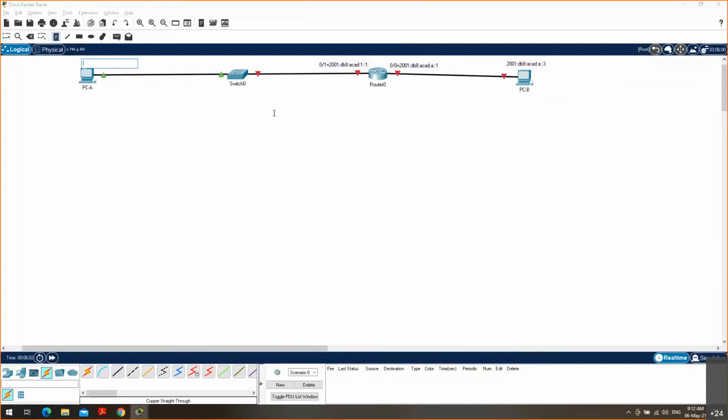It was again 2001:DB8, the same, subnet 1 and number 3, correct?